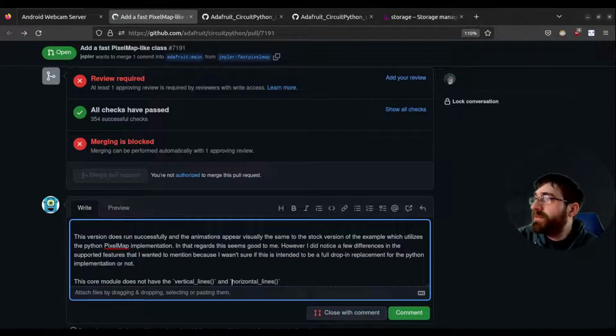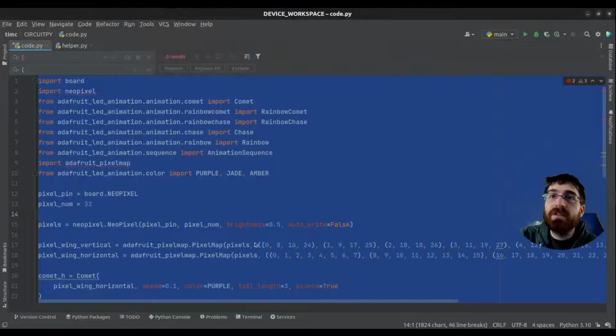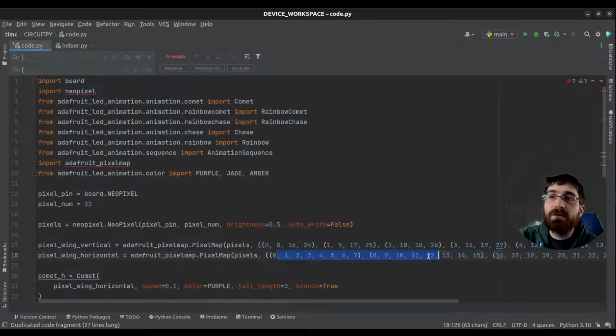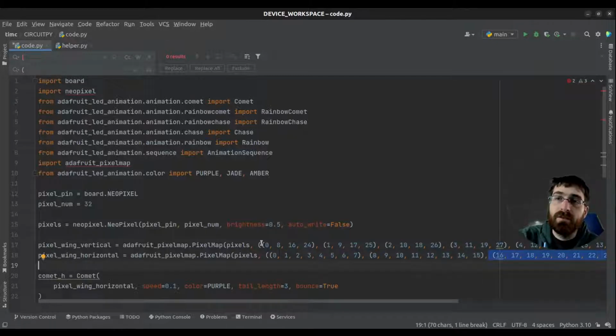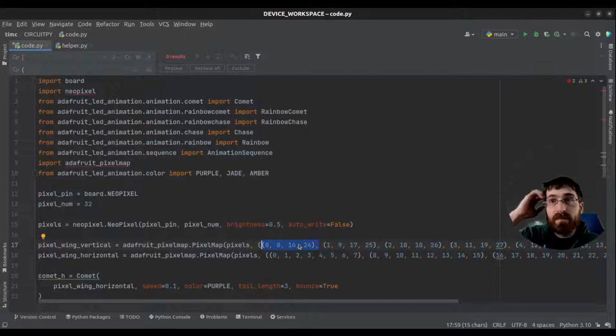Grid map tuple patterns look like list slices. In some cases, in this case, for sure, they are basically just slices, 0 to 7, 8 to 15, 16 to whatever. In the vertical one, they are not slices, but instead they represent the vertical columns, I guess.